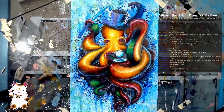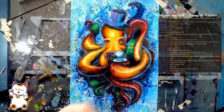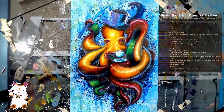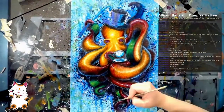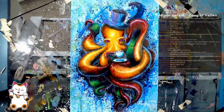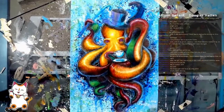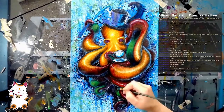And one thing that I do like to point out is acrylic ink tends to reflect a lot of light. So what you are seeing, if it looks like I'm overworking things, it looks a lot brighter and shinier on camera than it does in person. So that's why I have to go through and rework some of those tones when it maybe doesn't look like I have to.